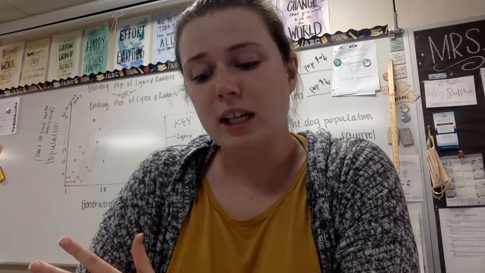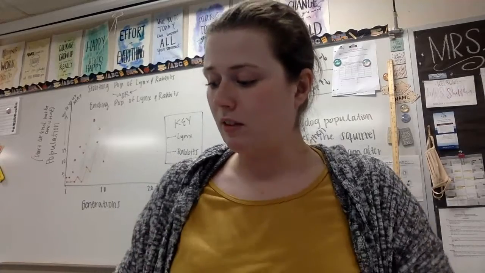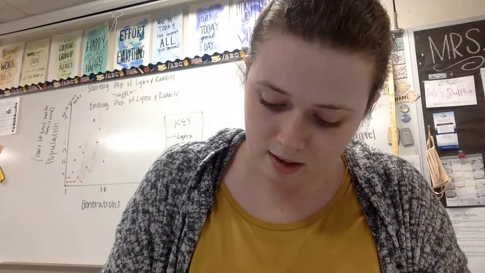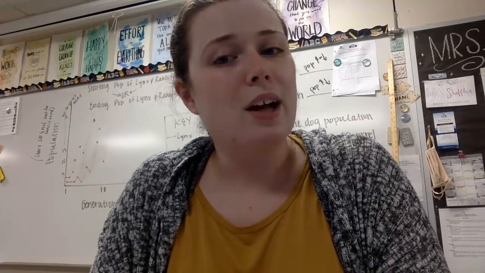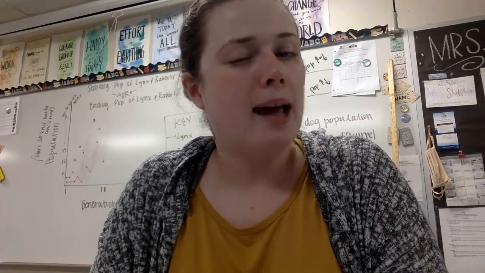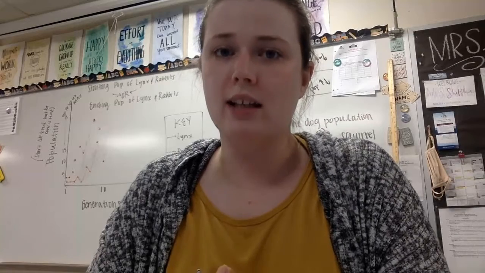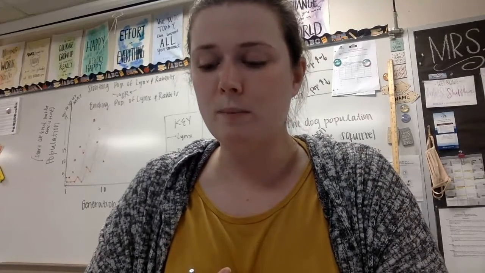So the first one says, experimental setup. Do not rewrite the procedures, but do explain the independent variable and the dependent variable. I am fine with you guys giving me an IV and a DV for that. Remember, your dependent variable is what we are measuring, and that is typically on your y-axis. Your x-axis is usually our independent variable, which is what we have control of as the experimenter. So I am in control of my independent variable.